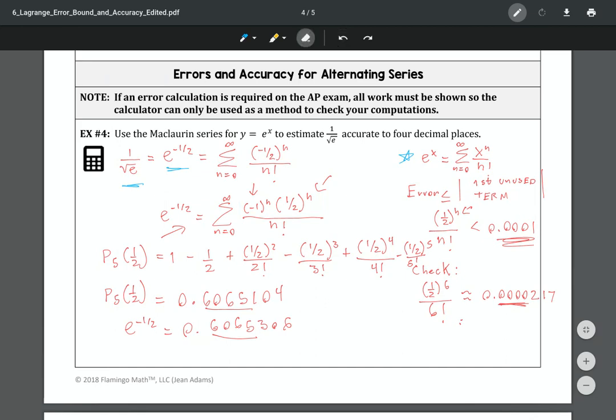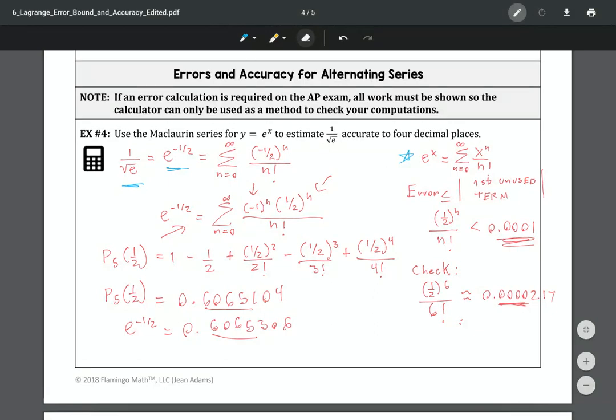Notice that this is what I have right here. Let me erase some of this stuff so that you can at least see what's going on. I can put it back in here later. After that, I worry about this. I was actually drawing an arrow. I was talking about it earlier, but it got deleted. Anyways, that part right there, I have to make sure that it's less than 0.0001.